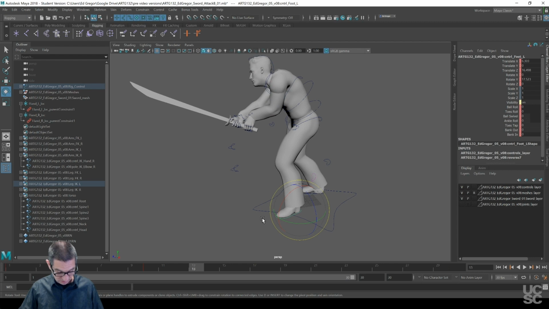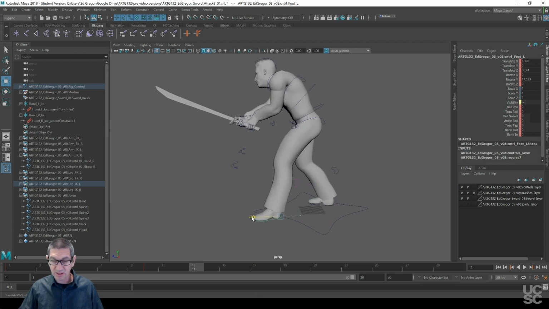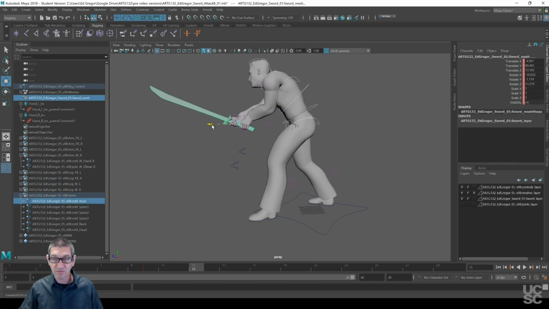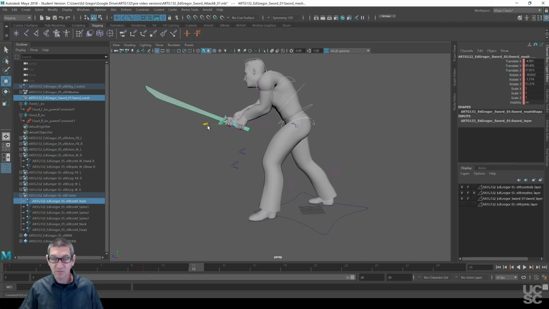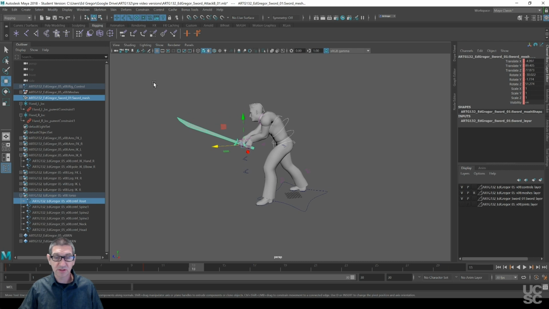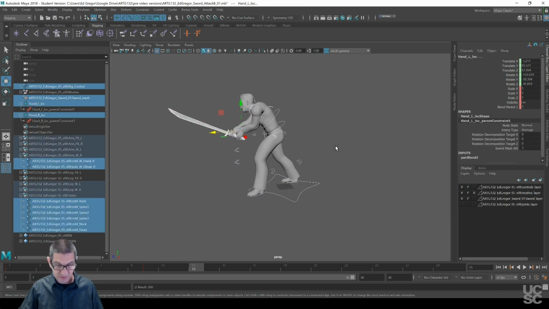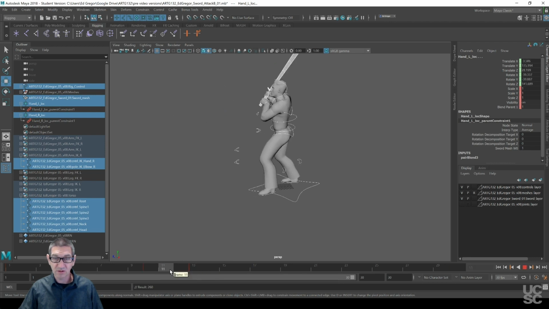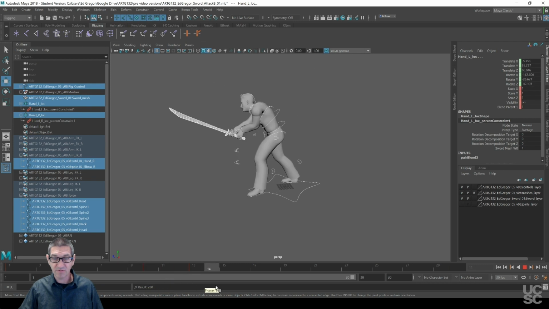Let's take this foot and let's move it forward like the character had to step forward. Maybe I'll step it forward quite a bit and move all of this much further forward. So now the character's taken a big step when they swing. Okay, and we'll see how that looks. Let's select all of that and hit S and see what happens between here and here. So we have this wind up and then a step forward, a lunge, and that's where the hit happens.